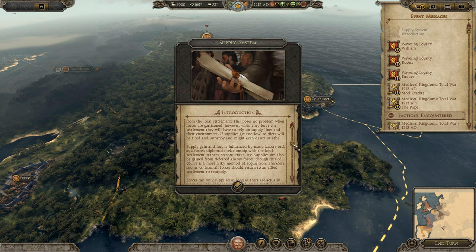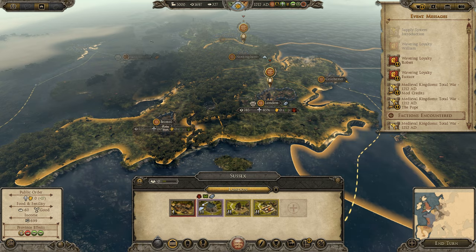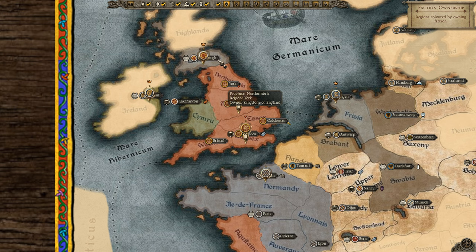So here are some of the attributes, how it works. And yeah, 4 turns as well. We have a spring now. Wavering loyalty of William. Okay, that's London. Oh, that's interesting, so we have Bristol as well. How many provinces? Let's check actually. So we have Essex as well, Wessex, Mercia, and Northumbria. Okay, do we have the Welsh? Yeah, it seems so. Irish, and all the rest of that.